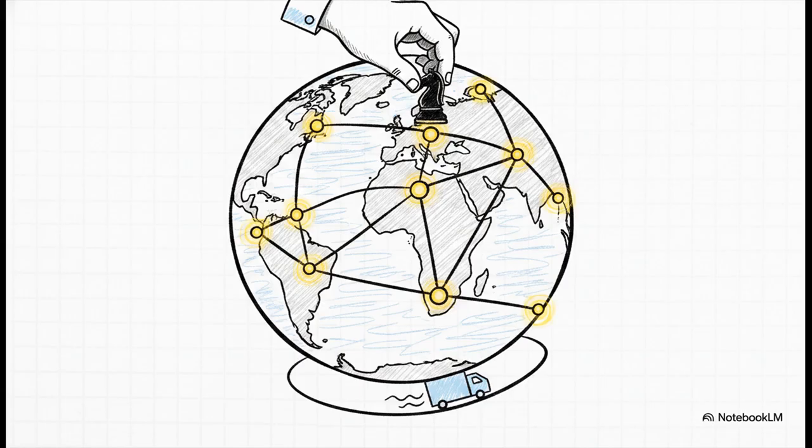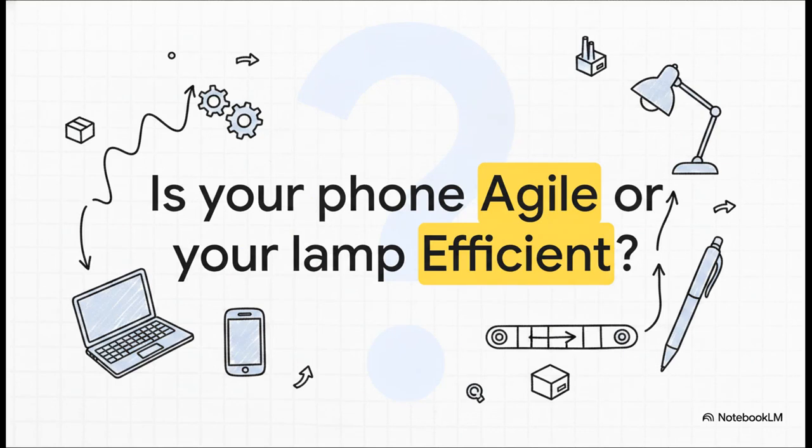Every time a company chooses to make or buy or prioritizes cost over speed, they are carefully engineering the reality of global trade. As we wrap up this explainer, I've got a challenge for you. Take a second and look around the room you're in right now. Try to guess the hidden strategic matrix that brought those items to you. Was that highly customized laptop on your desk built on an agile chain? Is that cheap plastic pen the result of an efficient cost leadership model? Once you start looking at the world through the lens of supply chains, you quickly realize that absolutely nothing around you arrived by accident.